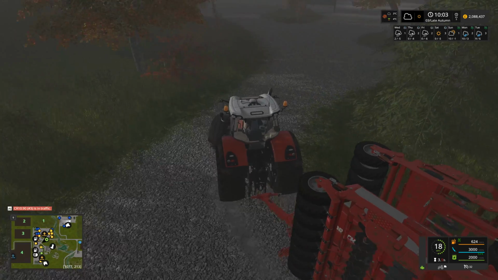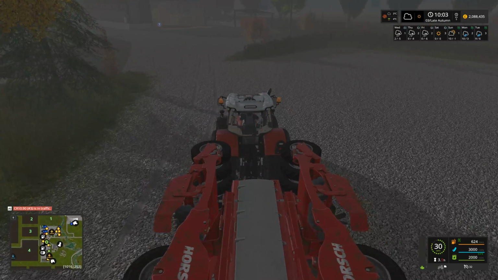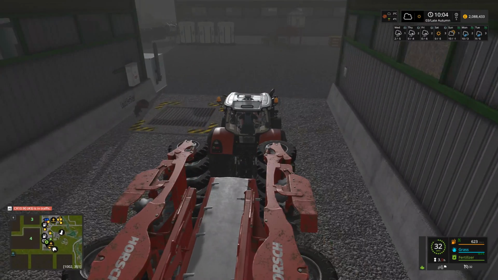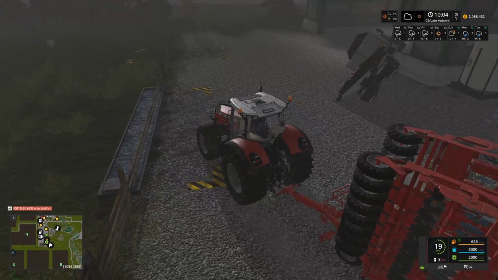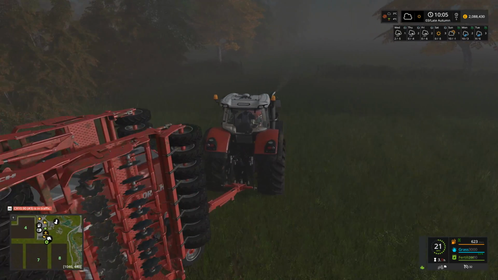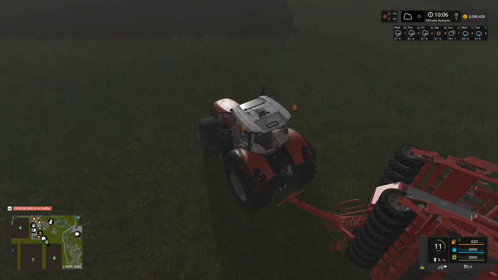So let's take this guy down to field 8. We will plant some grass. Sure, why that's on its side. I don't remember hitting it at all. Okay, so we are going to start in this corner.